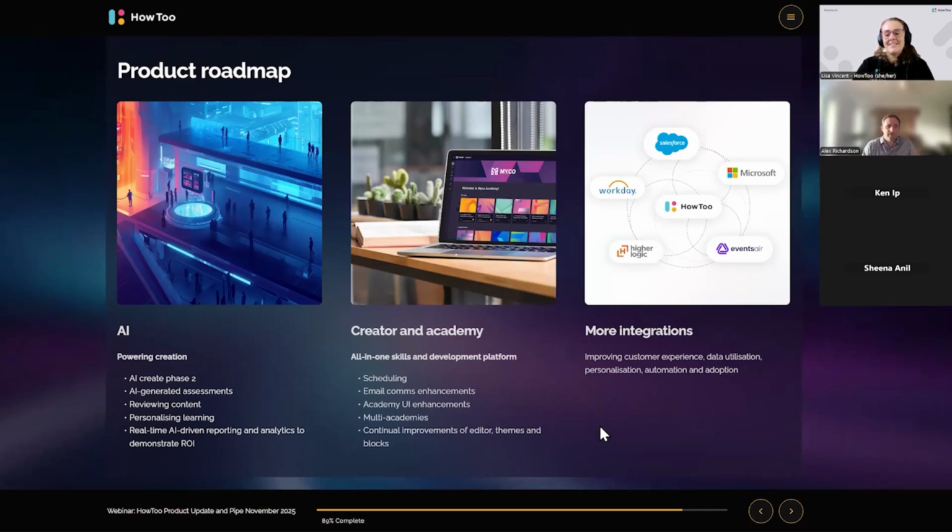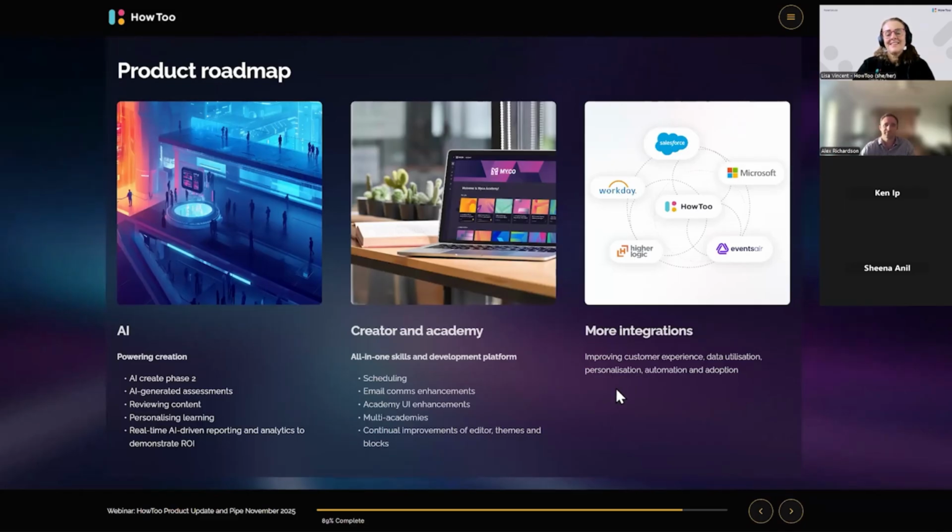Yeah, I'm particularly excited about a lot of the AI create tools and where that's all heading, and how mindfully the team has been building that out to align with instructional design and learning science, to make sure that it's quality as opposed to just garbage out. So I'm really excited for AI Create Phase 2 and all of the AI generated assessments and so on that's coming, but also what Ken and the team have built so far around that. I think it's going to speed up a lot the process of creating lessons.